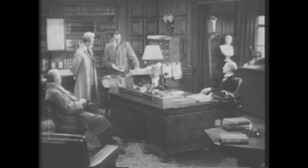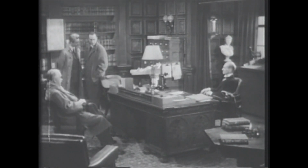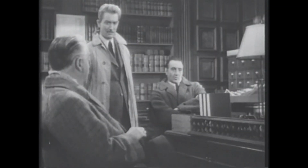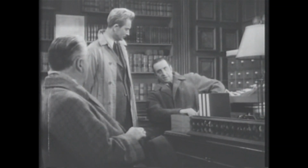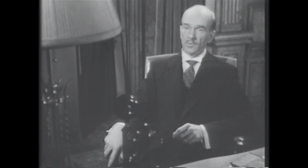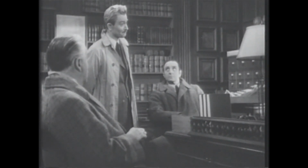No photograph of her, Commissioner. As I expected. She's not a known criminal. But how do you expect to know if you do find her? After all, she was disguised as a charwoman. Don't worry, old fellow. If I ever see her again, I'll recognize her. Well, it won't be long till we know who they are and from where they operate. Who's covering them? Sergeant Thompson's following them, sir.